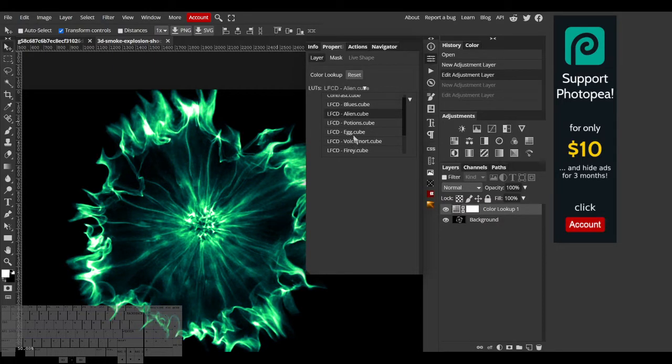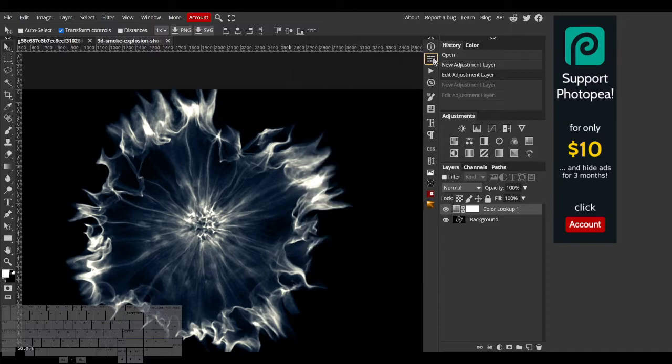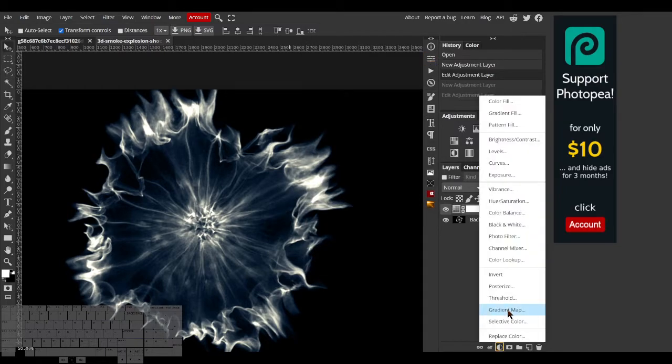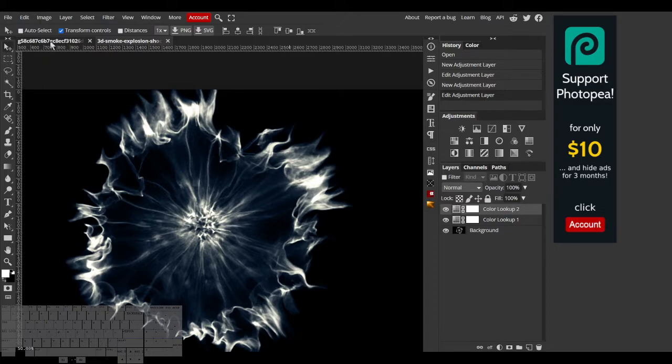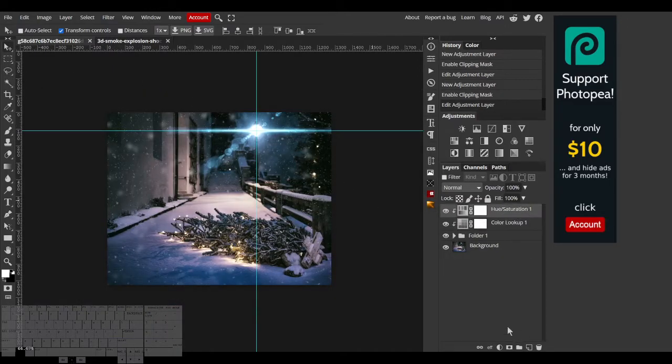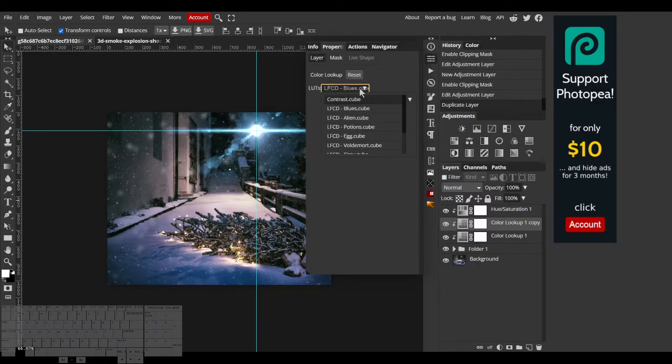And of course you have things like egg, where there are completely different colors, and stadium as well. And there's also a contrast LUT. We can also use it for this image. Okay, just duplicate the color lookup table and use the contrast.